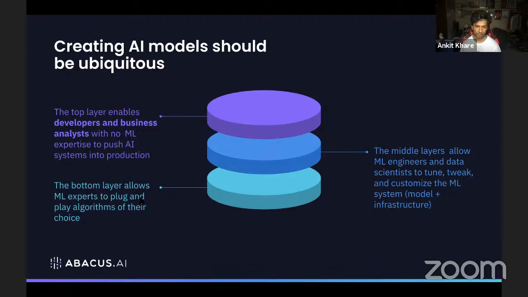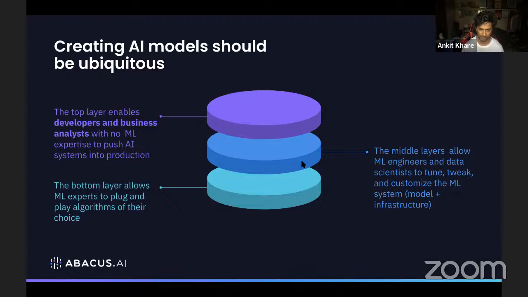So there might be somebody who really needs complete control. And for those people, there's a solution on the platform which gives them a plug and play environment where they can plug in their own algorithm. So it's like a Docker, you provide them an environment that can help them bring their Docker and integrate, and then make use of our existing machinery along with whatever they might be interested in.